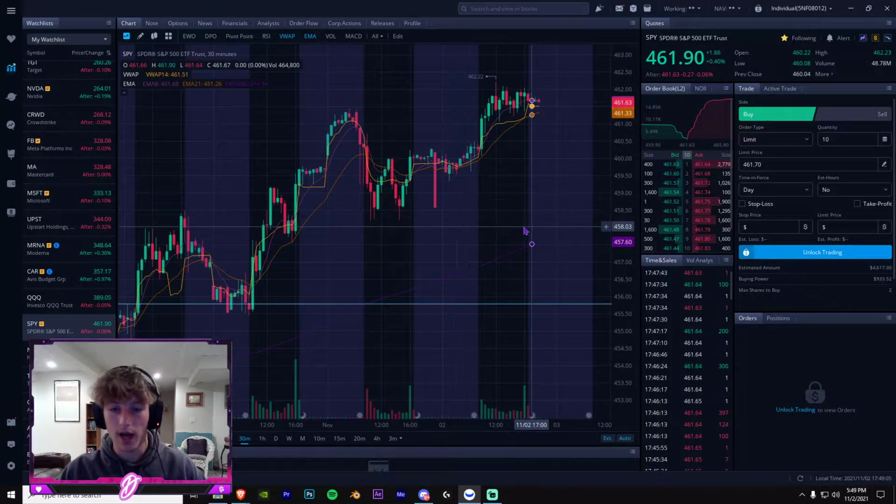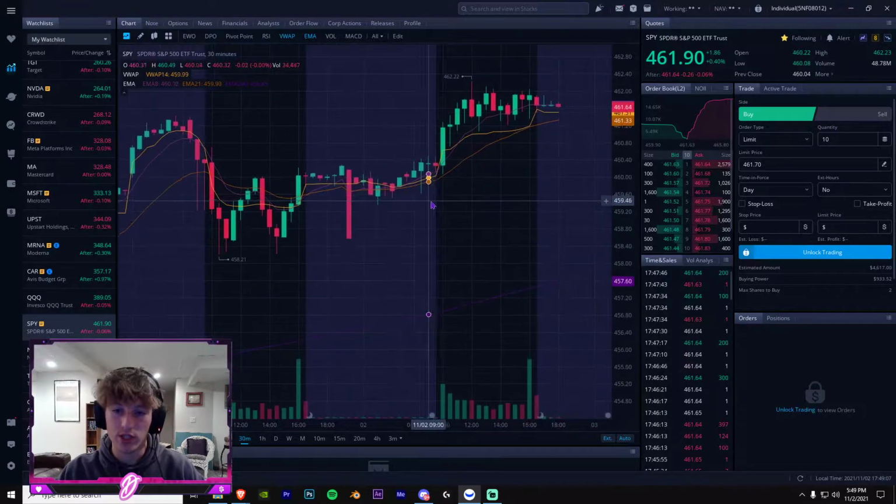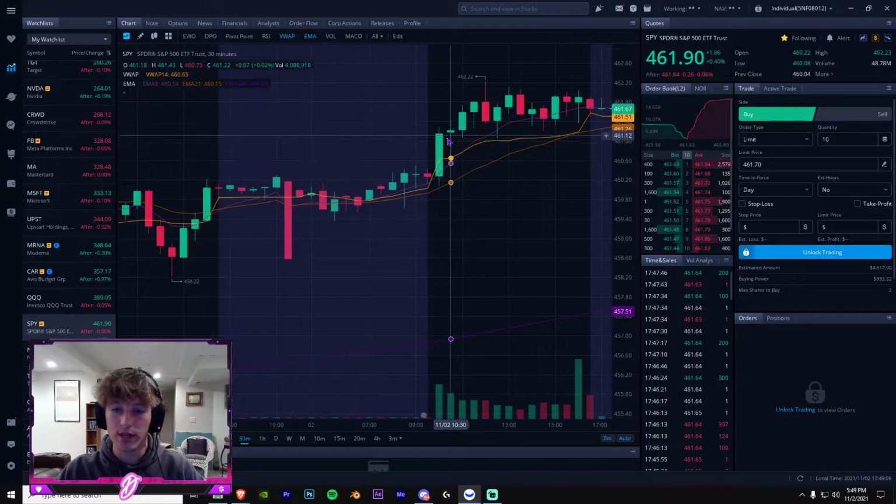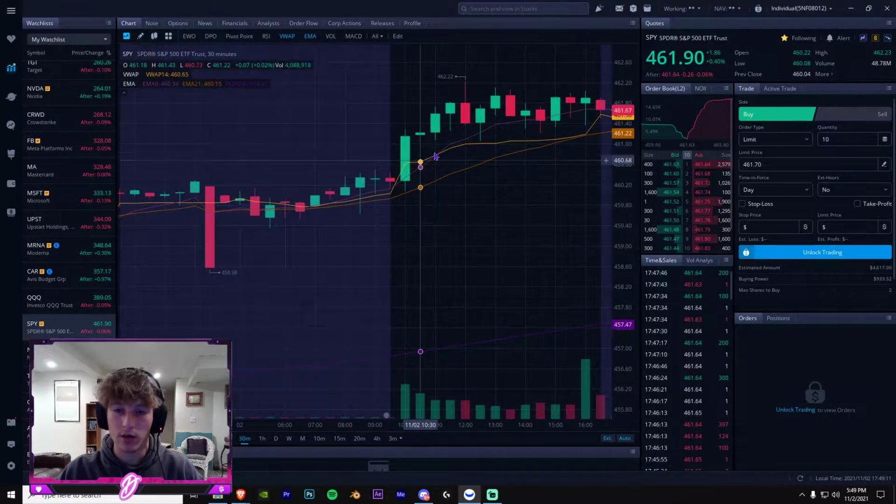So I usually use indicators for confirmation. Say I'm watching a price action, I see a nice big candle, and I want to decide if I want to get in or not. And I usually look at the indicators for confirmation. And one of the most highly used indicators is the MACD.